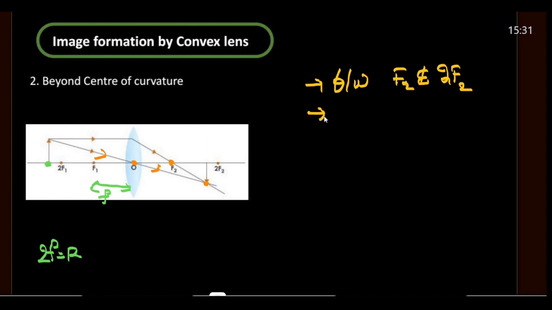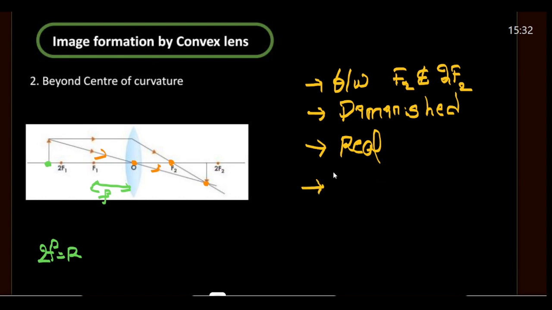Got it? After position, we can observe the size. So what is the size here? It is a little bit diminished, right? So we got a diminished image. And is the image real or virtual? Since these two refracted rays are converging at one point directly, we get an image which is real. Since the image is real, it is inverted. Also you can observe from the diagram that the object is upright, but the image is upside down, right? So here we got an inverted image.